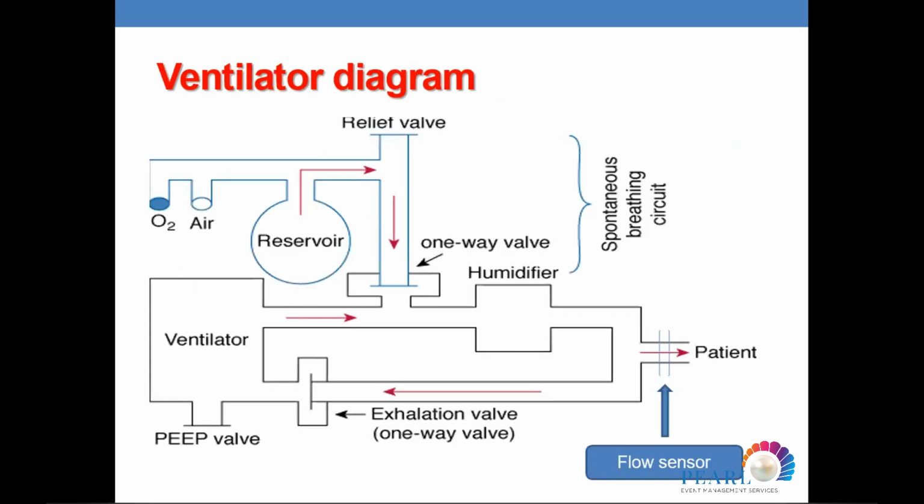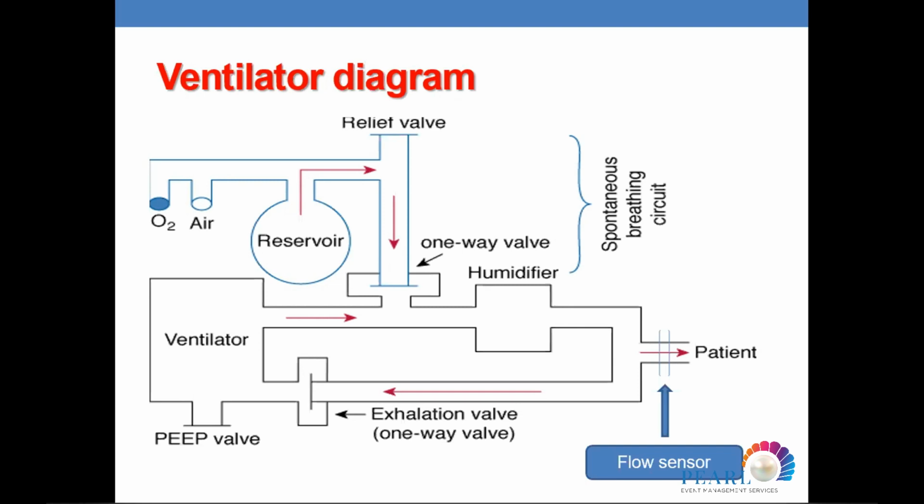This is just a basic graph about the ventilator. So how does it work? Simply, there is air coming, the medical air, with the gas, with the oxygen. It is blended. Okay, it's going to the reservoir, how much FiO2 you want. Then it will come to the ventilator.